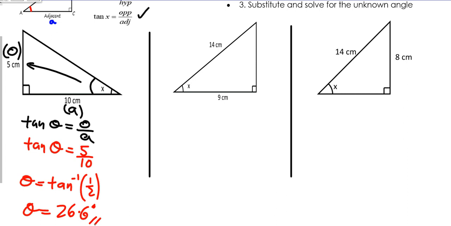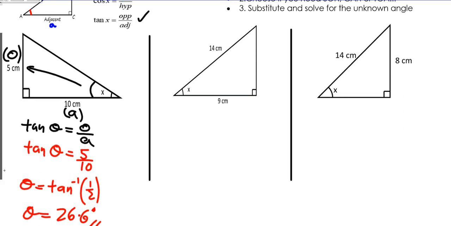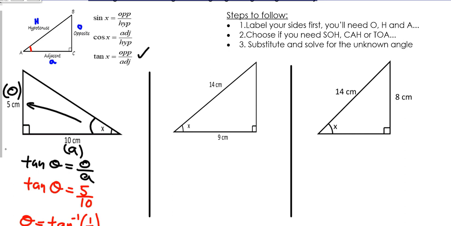All right, so let's now look at the second question. Let's always identify the sides that we are given. So here's my angle. Opposite the right angle is always the hypotenuse. Adjacent, the angle we're trying to find, is this 9, my adjacent side. And now I know I'm using the adjacent and hypotenuse.